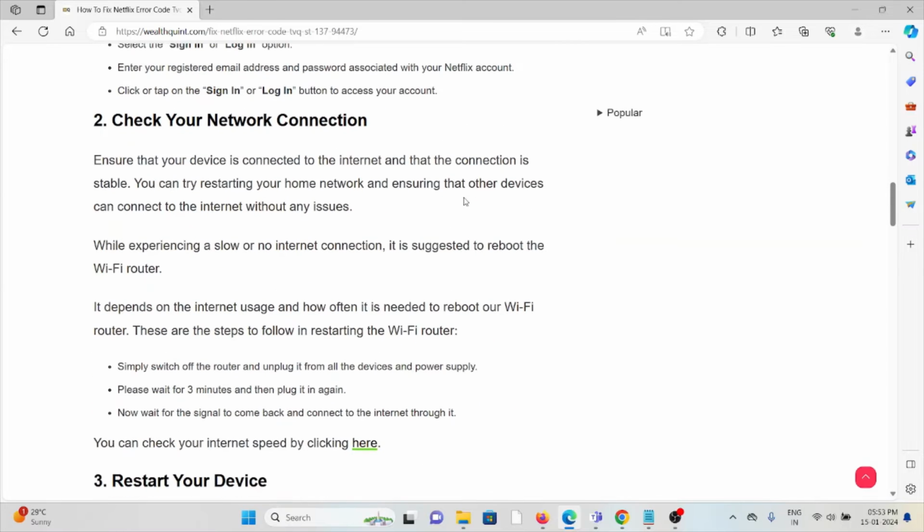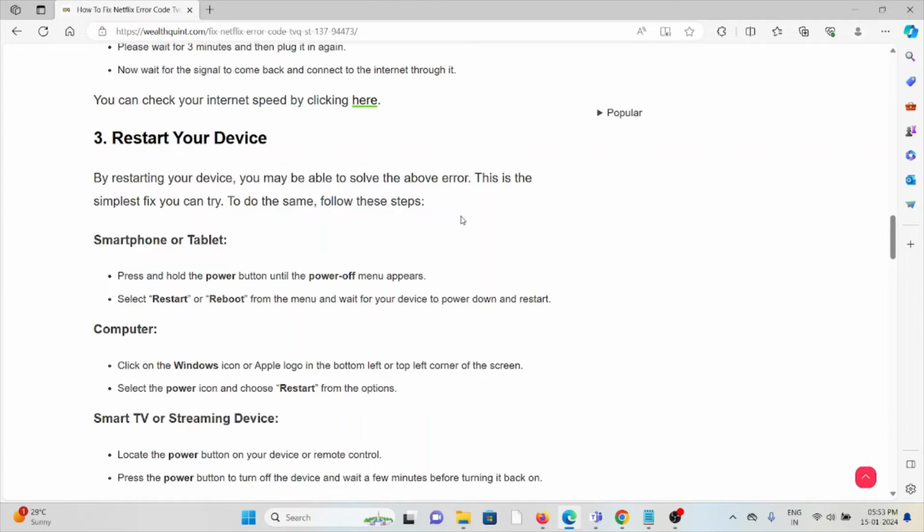The second method is check your network connection. Make sure that you have a proper internet connection with very good speed and bandwidth. If you have a poor internet connection, try to reset your router or modem. That will fix any bugs or glitches present in your internet connection. But if you are still facing the issue, you can contact the internet service provider for further assistance. They are the experts. They will help you fix the problem and give you a better solution.